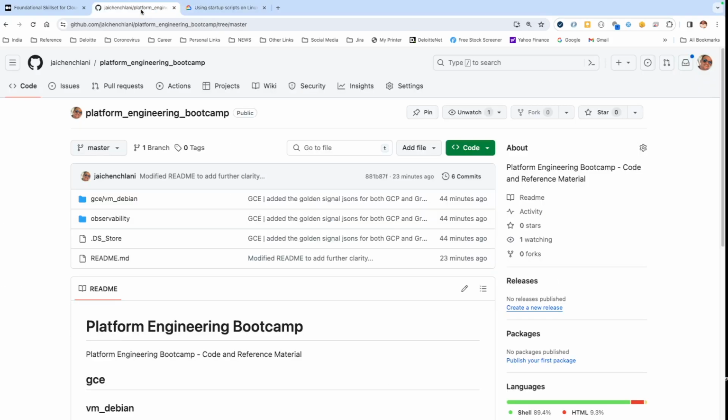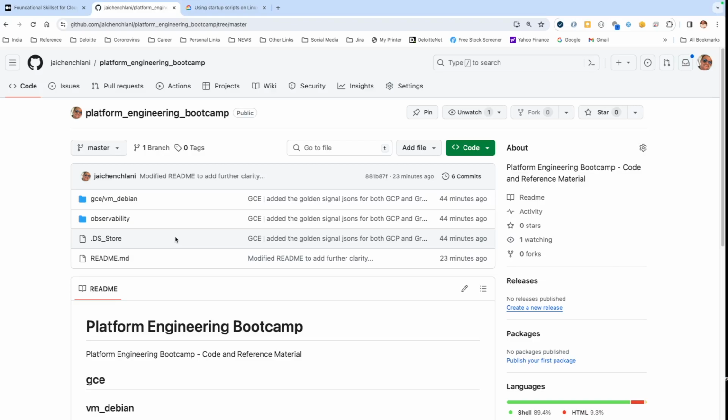So if you think about everything that we did by SSHing into our VMs when we were building our VM, remember all the steps that we took. We installed the Apache web server. We installed the Google Ops monitoring agent. We installed Grafana, right? And we made some changes to the configuration files.